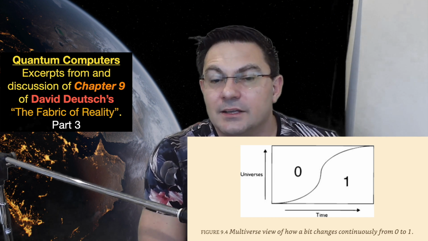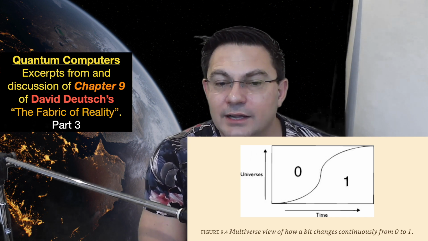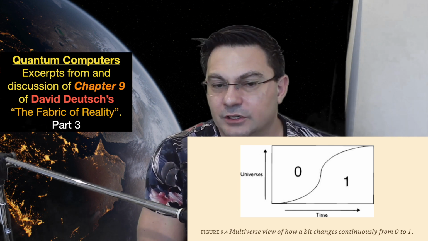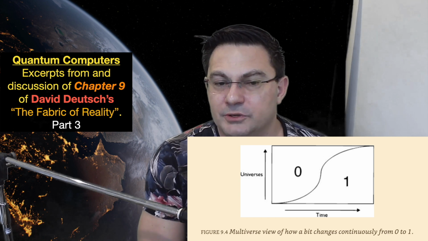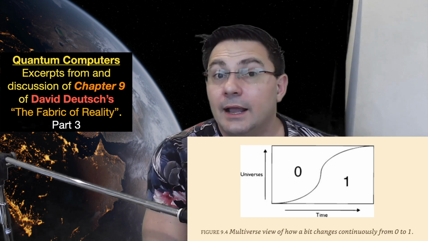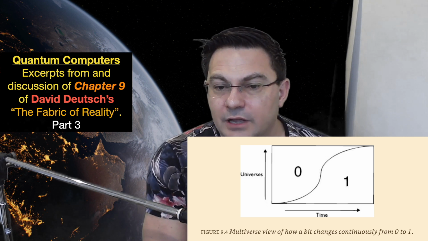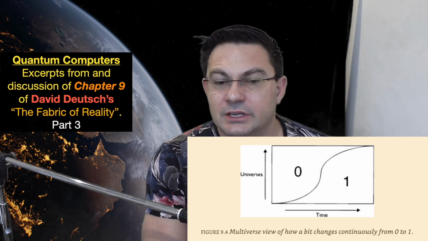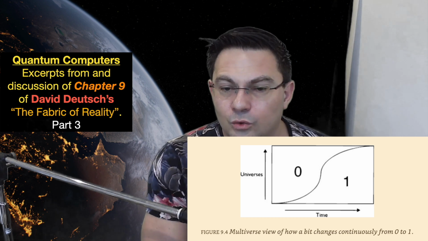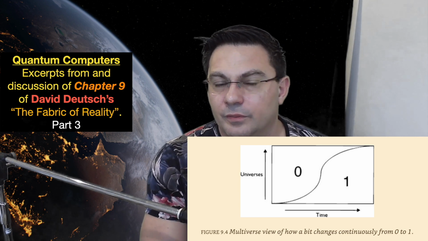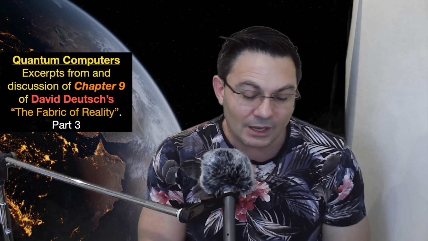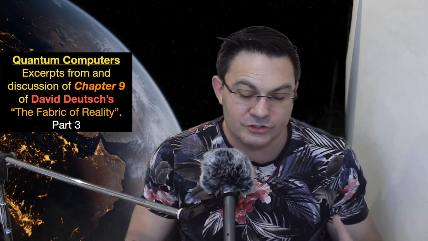Note also, as I explain in chapter 11, that the idea of anything moving across a diagram such as figure 9.4, in which time is already represented, is simply a mistake. At each instant, the bit has a value 1 in a certain proportion of universes and 0 in another. All those universes at all those times are already shown in figure 9.4. They're not moving anywhere," end quote. And this leads to this idea of time being in the instant that I've said before.